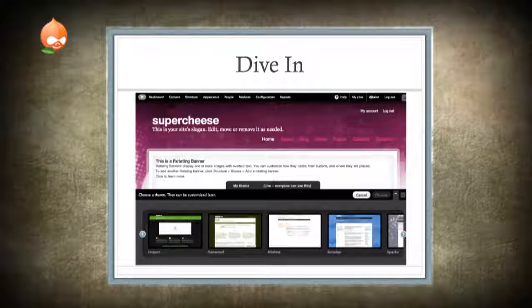Now, the very bottom part is letting you change the look and feel. As you may or may not know, Drupal has separated the theme from the actual site implementation. So you can have all the content and all the structure of your site remain, and you go pick one of these bottom level themes, and there's maybe a dozen, so there's not a huge number. And then on each one of those themes, you can do an enormous amount of customization. If you're really good at CSS, you can go through and change all the CSS elements.